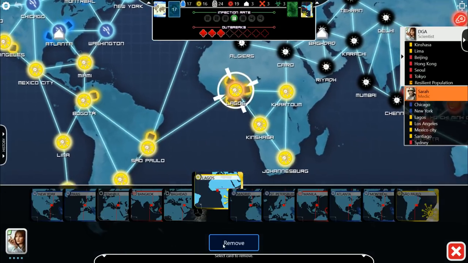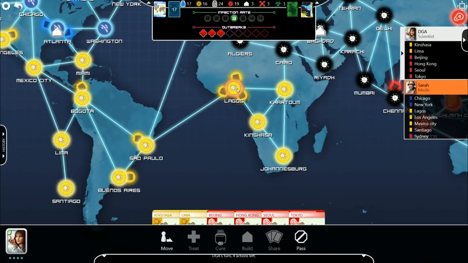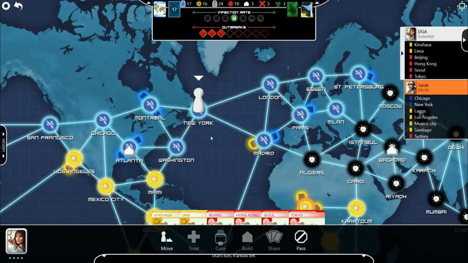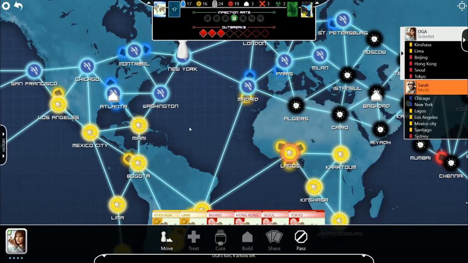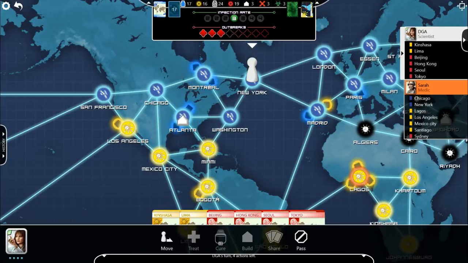There's Lagos. Okay, so we're going to remove that. It's got three yellow cubes on it. I don't want another yellow, so I don't have to worry about that outbreaking again. All right, now using those cards does not count as an action, which is nice.